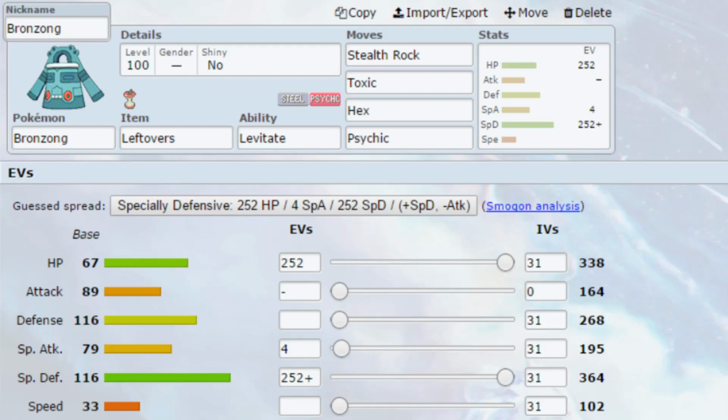So today we are covering Bronzong. Bronzong being a very cool Pokemon, very good defenses, having access to a variety of good moves such as Stealth Rock, having access to screens for example, and also having viable attack and special attack. Very low speed, so he's definitely a Trick Room possibility.